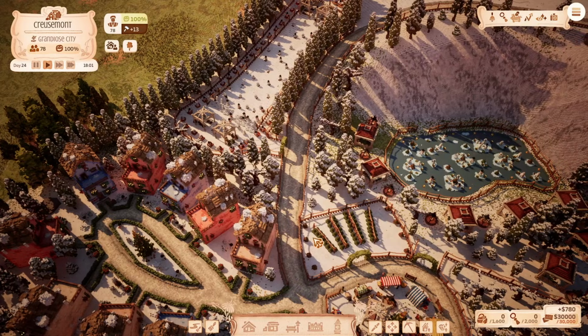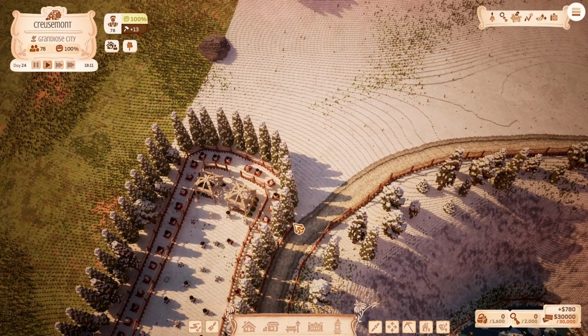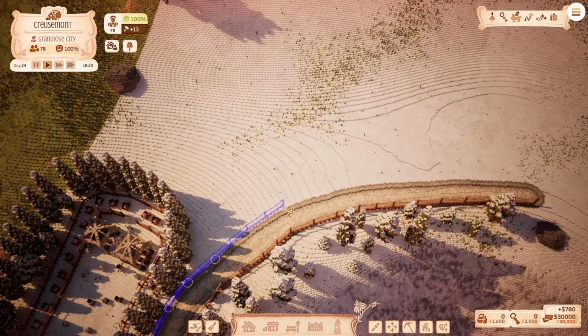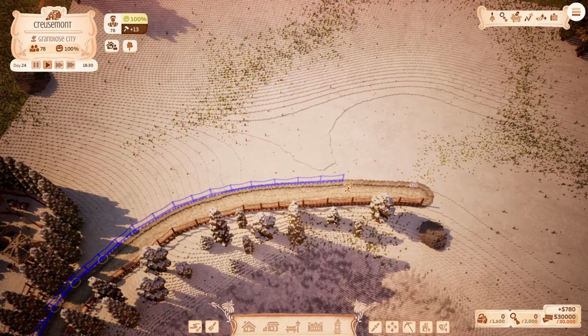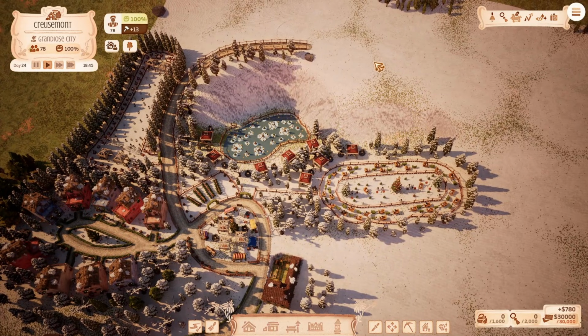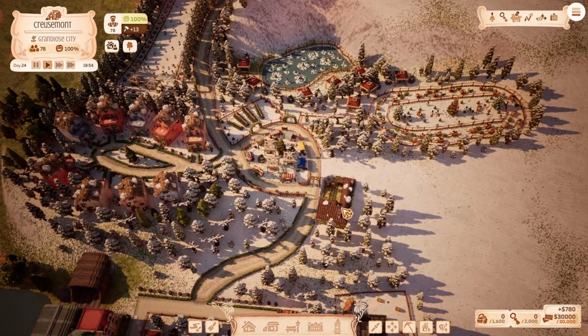Let me also bring this fence around here. And then I'd like to bring this road kind of all the way down this way. First, let me check the animal shelter.